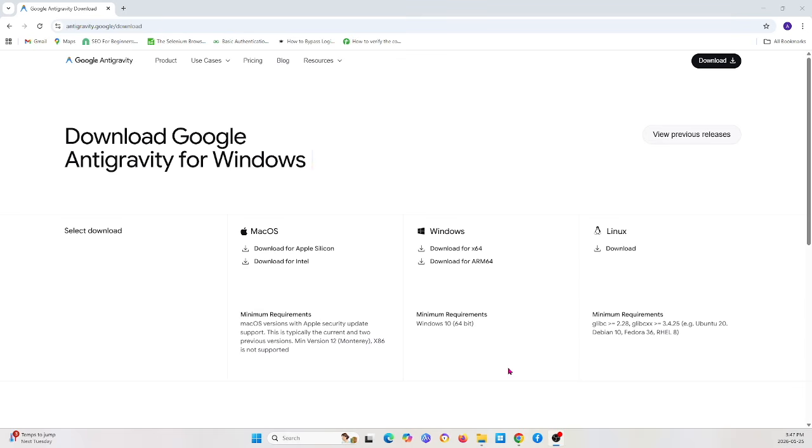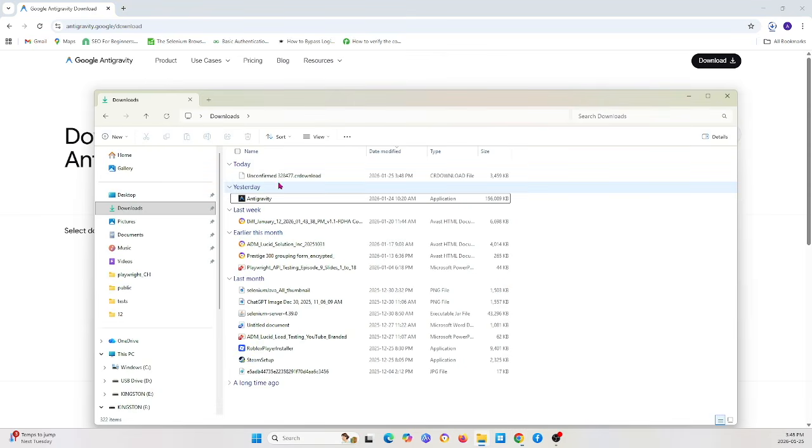Okay, I will download and install Antigravity. From Google, you can find Antigravity and download it. For me it is Windows, so I download this Windows version. After download, you can see it looks like this.